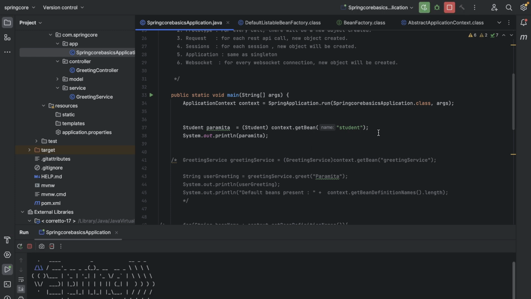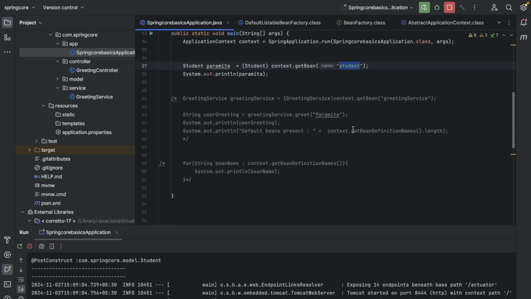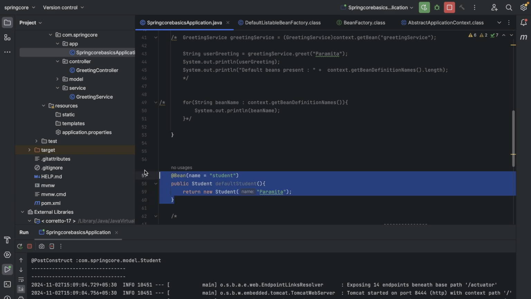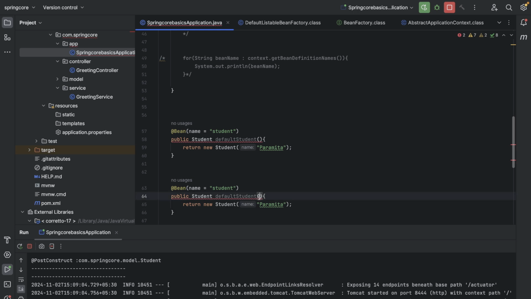So now, if there is a bean over here, there will be no issue, because I am passing the bean. But what will happen if I try to create another bean? I can create a different method as well, say the second student. And if I try to keep the same bean name, what will happen now? Okay, let's do one thing. Bean student 1 2 3, or we can name it the second student.